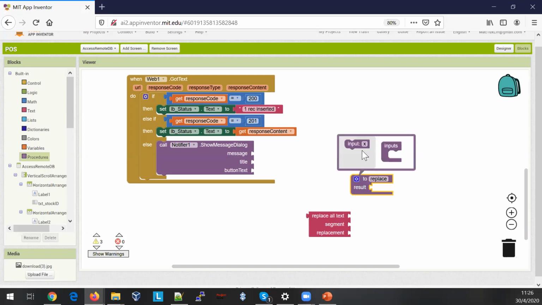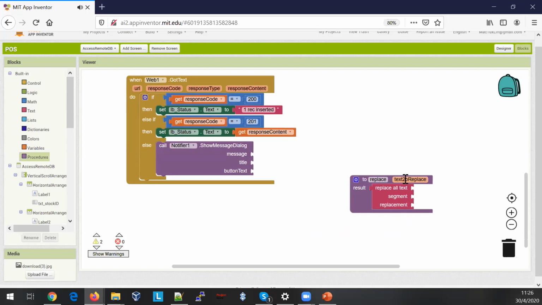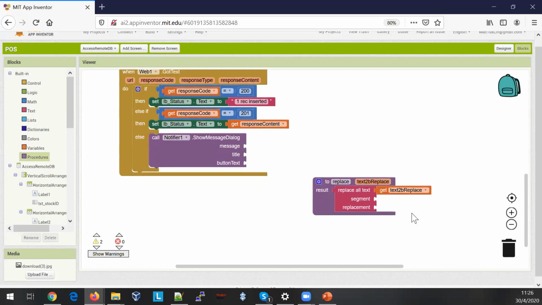Then this one has one input, that is text to replace. So the text to be replaced will be, you bring this one down. What this does is that you send a string of information to this replace procedure. They will search for this segment here.